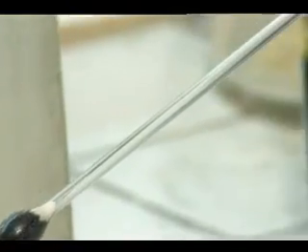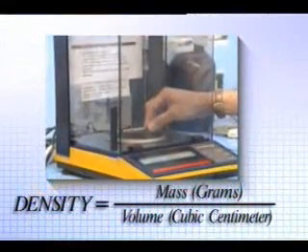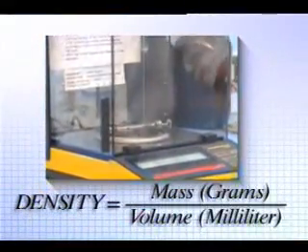Earlier, we discussed how important it is to measure mass and volume. Mass and volume are both extensive properties of matter. That is, they depend on the amount of substance. This brings us to another property of matter that combines measurements of mass and volume. This is density. It tells us how much mass or matter there is for each unit of volume of the sample. Density can be expressed in grams per cubic centimeter or grams per milliliter.